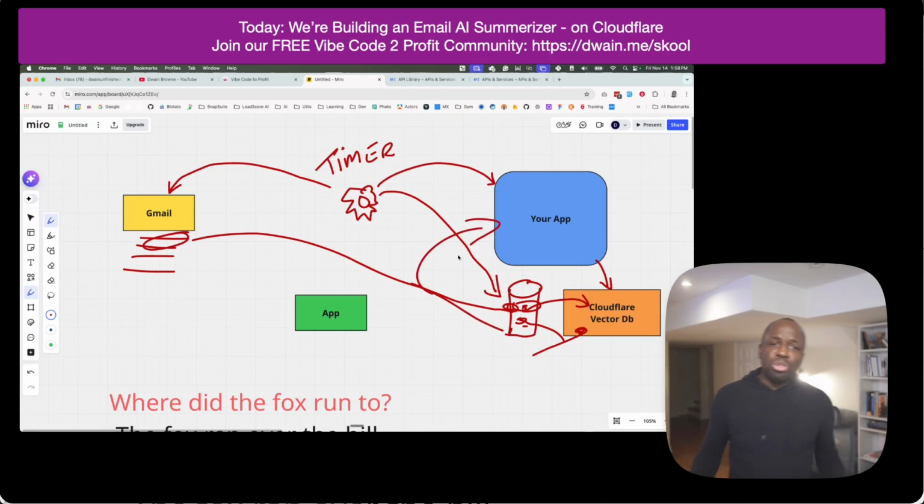So as an example, we read the entire email and then we translate it to vectors. Then we ask the AI to summarize the database, take our instructions to summarize, turn that into vector, compare them, and then basically spit out actual text, give us back text, and that will be a summary of our email that we can then store in our database and push out back to the user. So that's what happens under the hood.